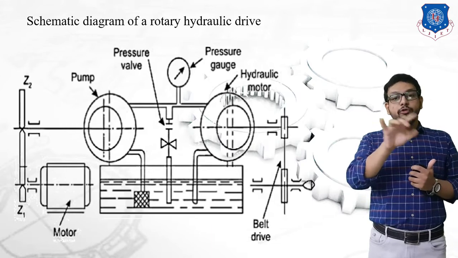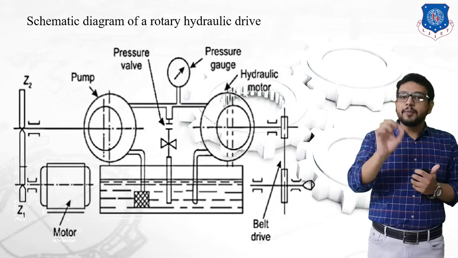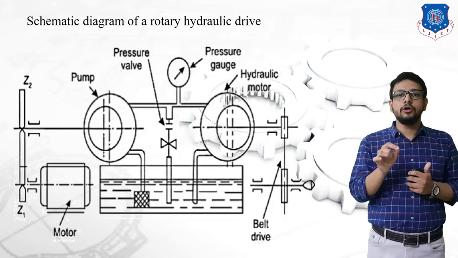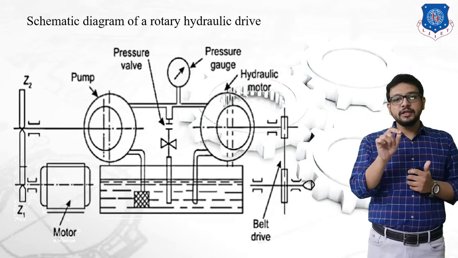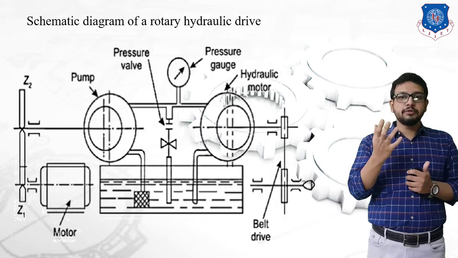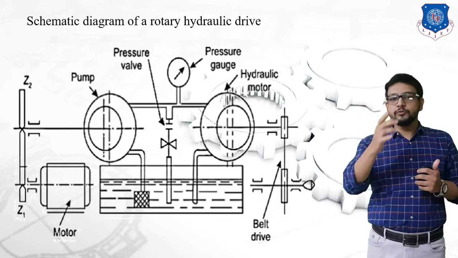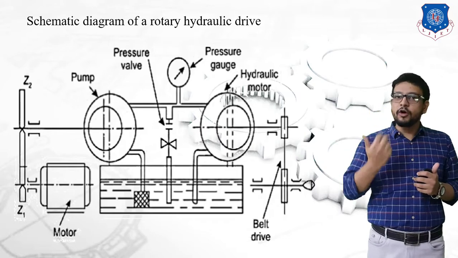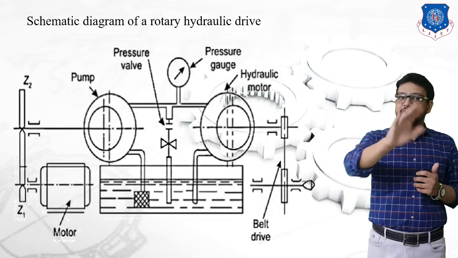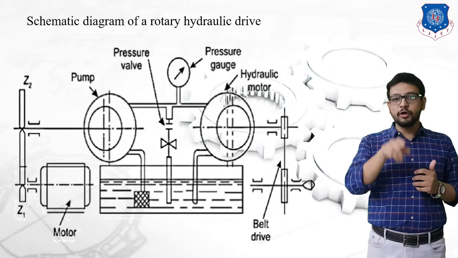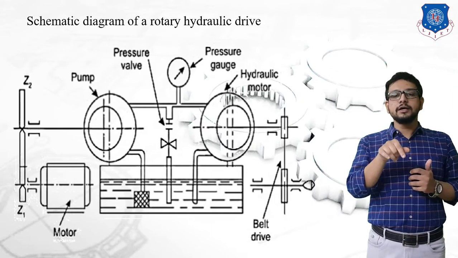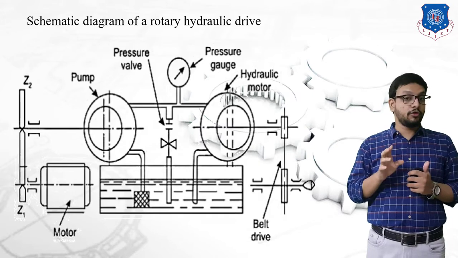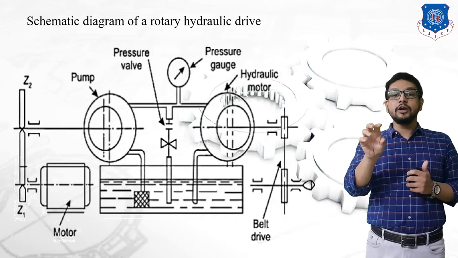Before going into the hydraulic motor, there is a pressure gauge provided which is going to measure the pressure of the oil. If the pressure has increased beyond the permissible limit, we know which device is going to drain the excessive oil back into the reservoir. That is the pressure valve which we have discussed, right? On the bottom side you can see the pressure valve is represented, so excessive oil can flow back into the reservoir. That oil will enter into the hydraulic motor.